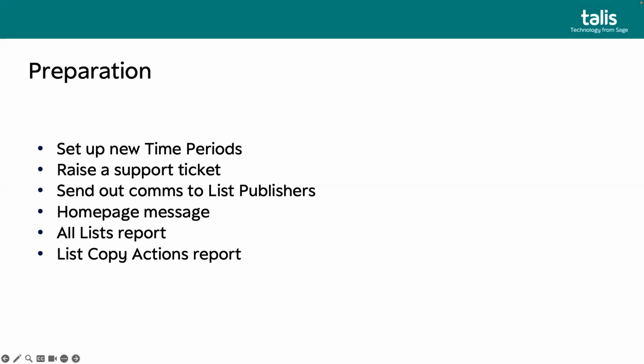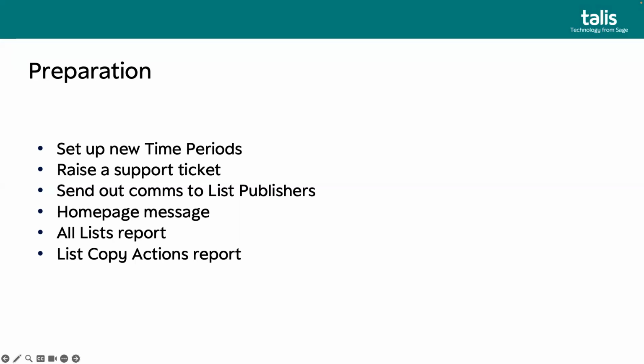So if you've got a lecturer who's created a list and they've never got around to publishing it, so it's sat there in draft, when you carry out your rollover, that list will not get rolled over. It will still sit there in the background. The same thing goes if you've got an academic who has a list that's available to students, they've added a couple of additional items to it, but they've forgotten to hit the publish button. When the list is rolled over, those changes that they have made will not be carried over.